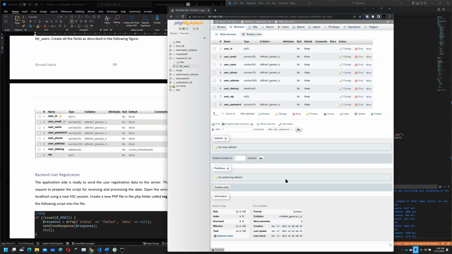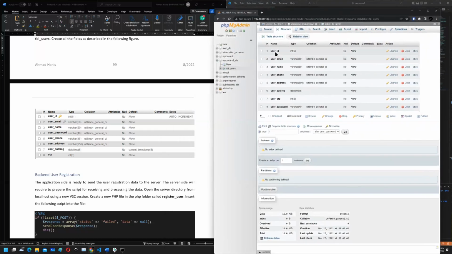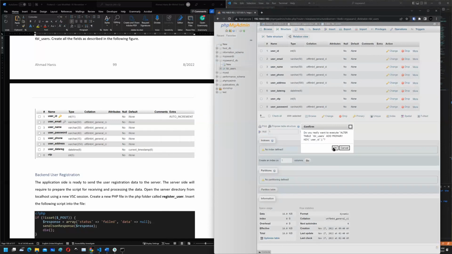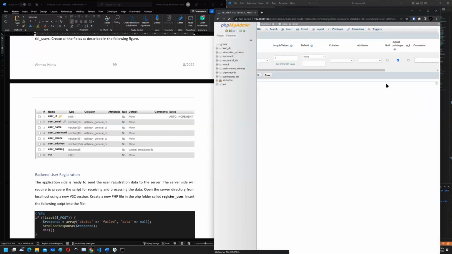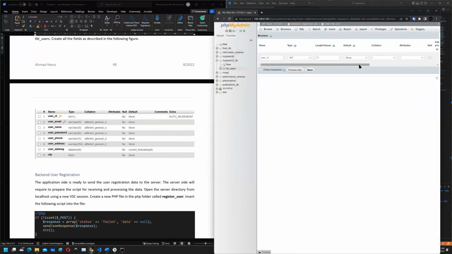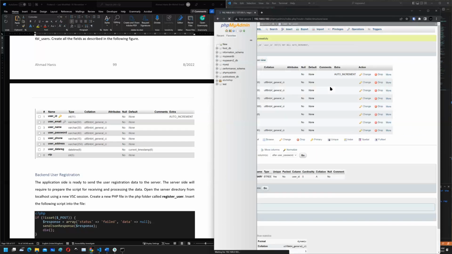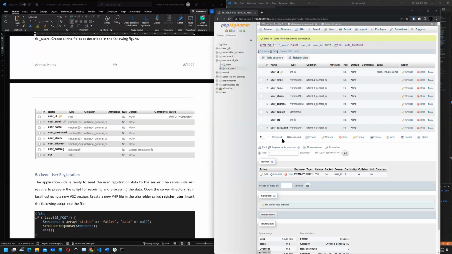Yeah. All right. So once you have this, there are other things that you need to implement also, because for our user ID here, we need to set this as a primary key. And also change this to auto increment. The reason why I didn't do it earlier is because sometimes you get an error. So that's why I create the table first, and then I set this to auto increment, and then save. Now you have this auto ID.